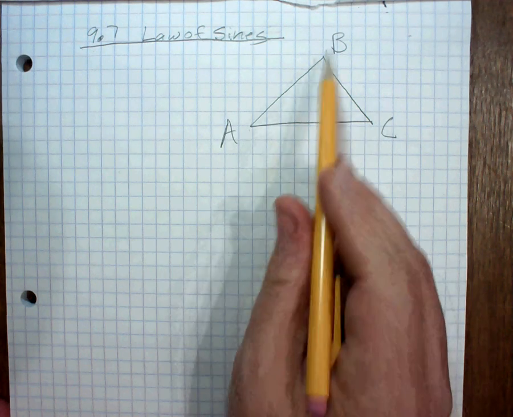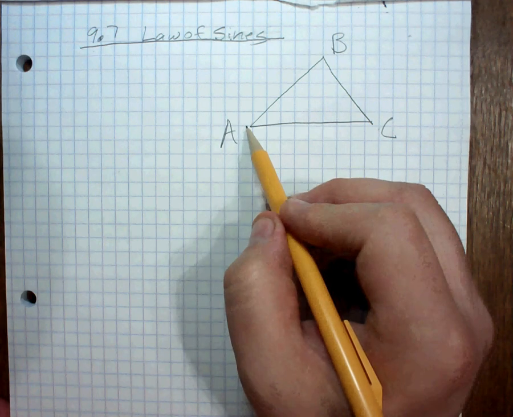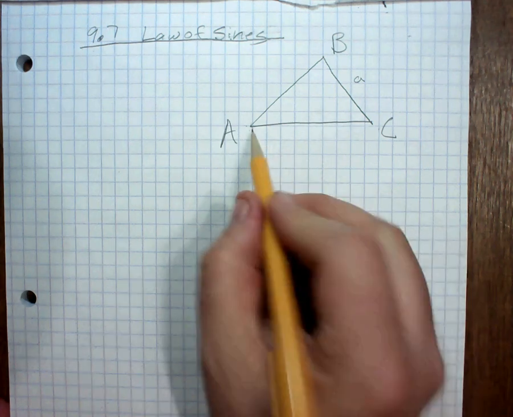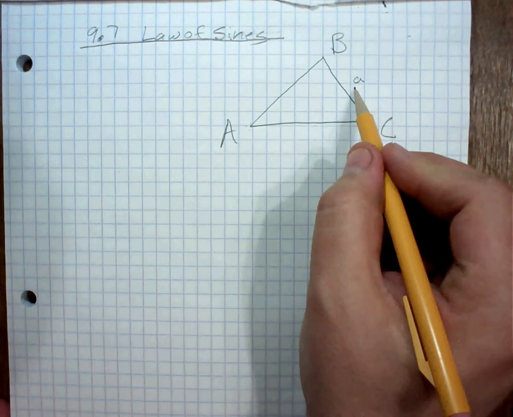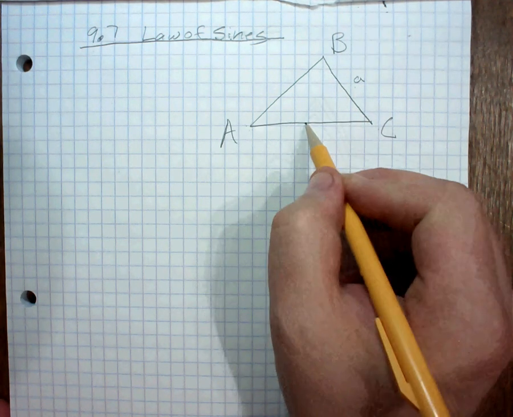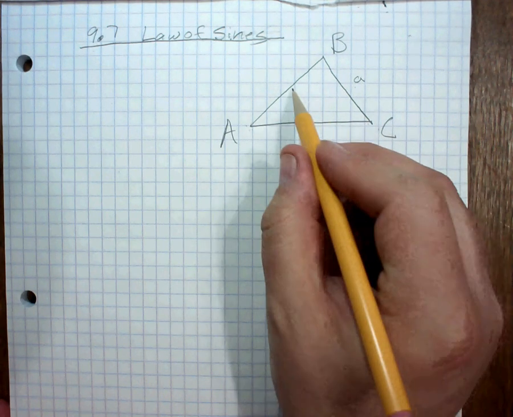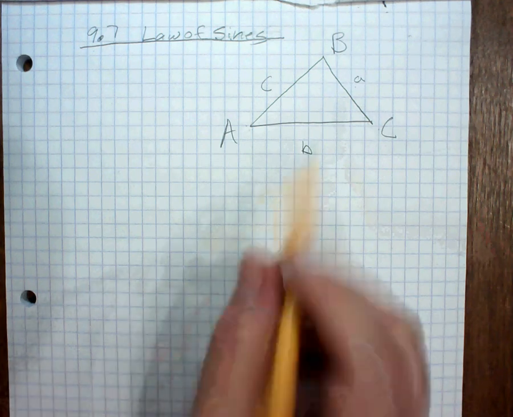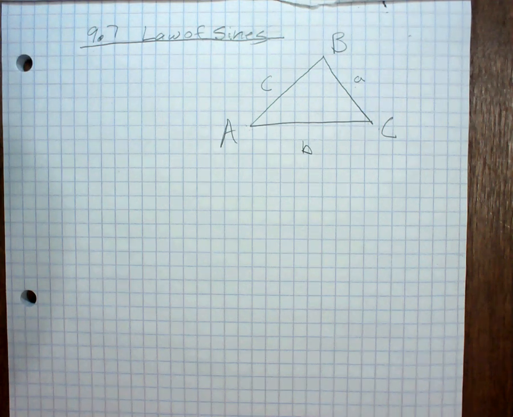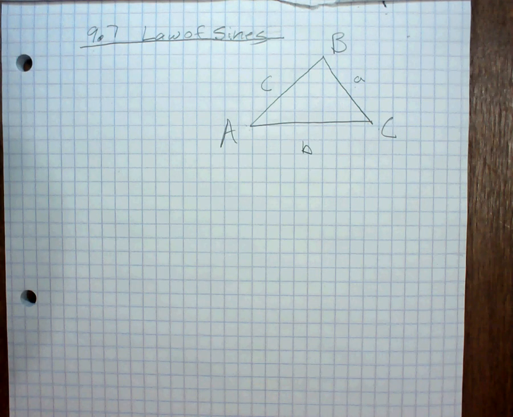The capital letters always refer to the angles or vertices of a triangle, and then across from that would be a lowercase letter that represents the corresponding side length. So this is angle A, and this is side lowercase a. Capital B is angle B, and opposite of that is going to be lowercase b. And then angle C, opposite of C, will always be lowercase c. Now we have a tendency just to label triangles ABC because those are the first three letters in the alphabet. But there's a relationship on every triangle, and we call that the law of sines.